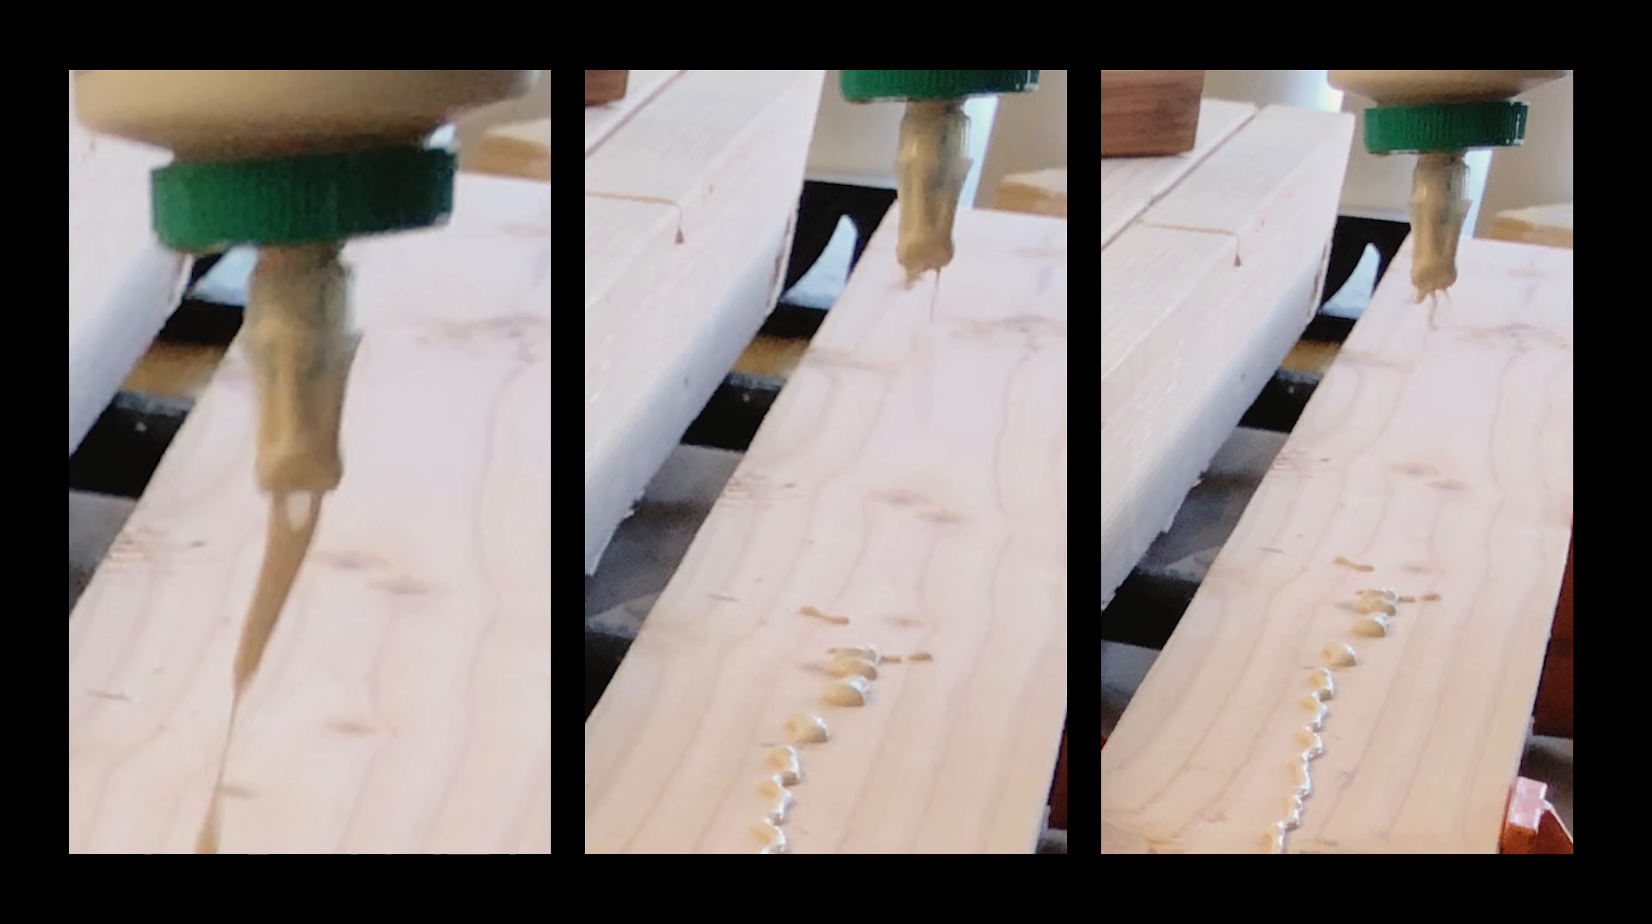Smoosh it on there and rub it all around, and that's the primary gluing. A little sloppy, okay a lot sloppy. A little underprepared, okay a lot underprepared. But we got it done. It's time to clamp.